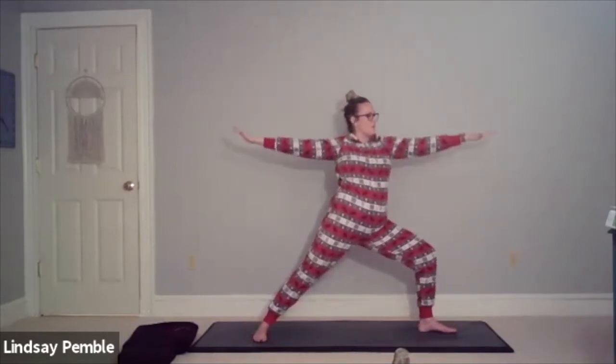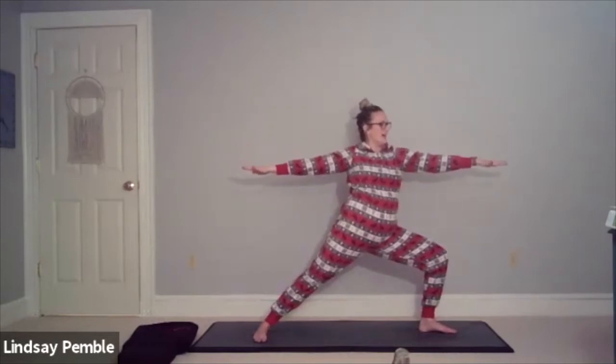Let's start with the right. So the right foot goes out. Inhale, arms come out. Exhale, settle into the pose. Good. And let's start. Inhale, arms come up. Pivot the foot. Left foot goes towards the back edge of the mat. Exhale, warrior 2. Good, that's 1. Inhale.